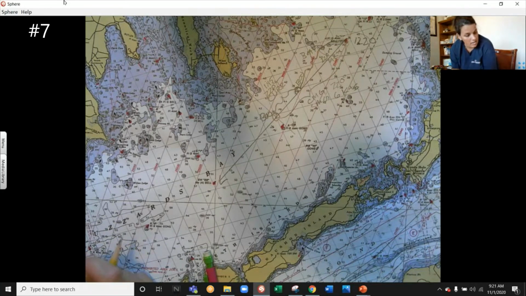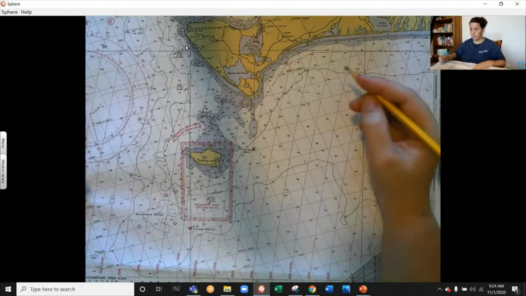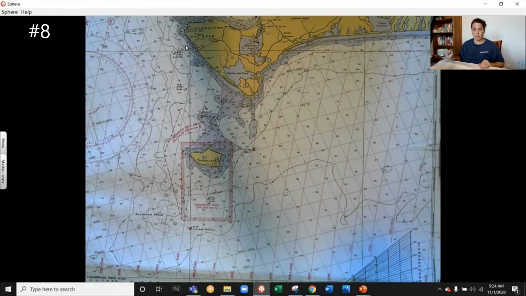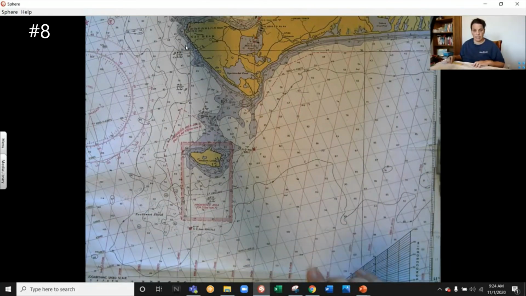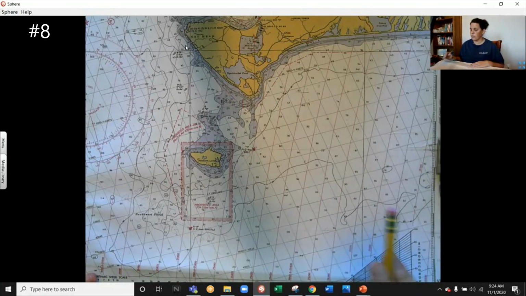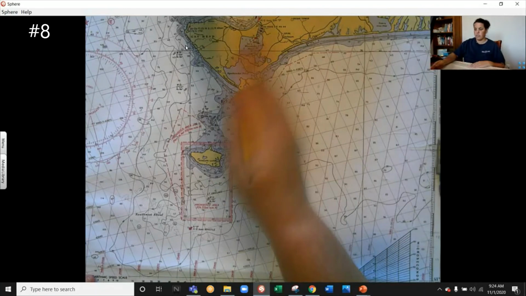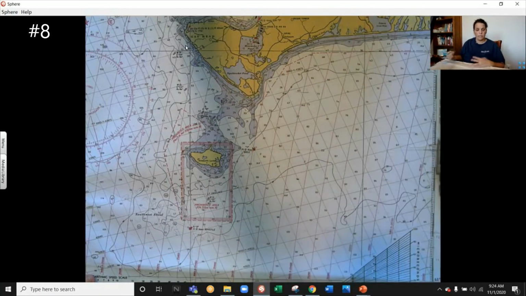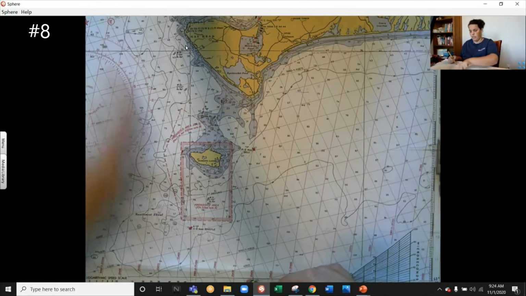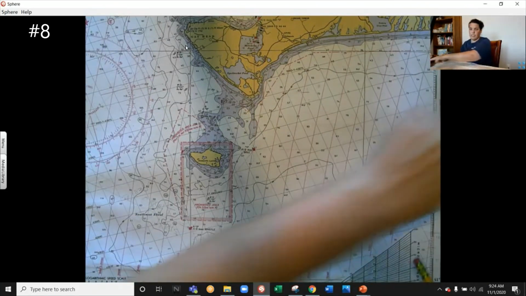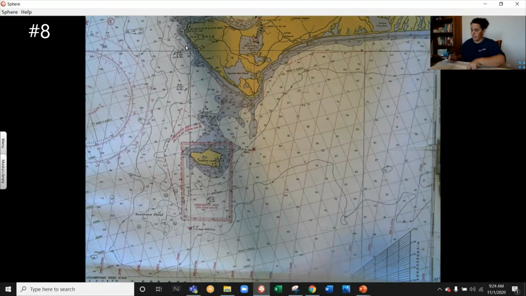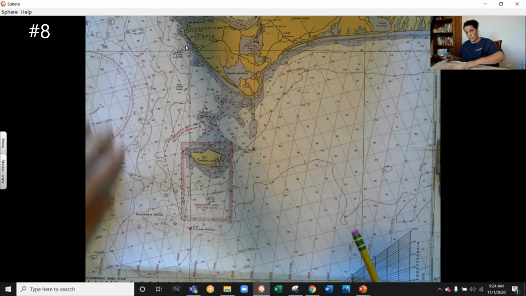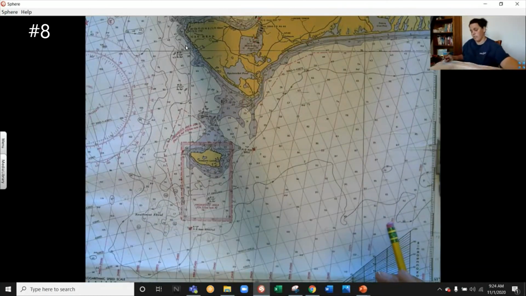All right, now let's do number 8. Okay, so for number 8, we are down at the bottom right-hand side of the chart. And it says we are eastbound on the south side of Martha's Vineyard. So this up here is Martha's Vineyard. And it says we are headed around to Cape Cod. So we came out of the Vineyard Sound and we're headed up to Cape Cod. So that's up and around this side. So I just know I'm headed out this way and moving along.